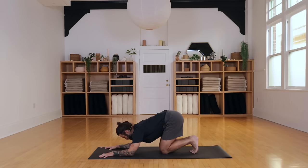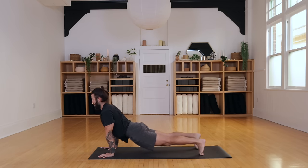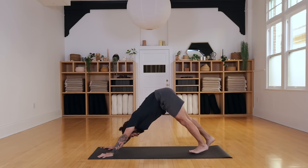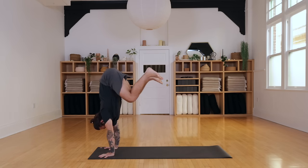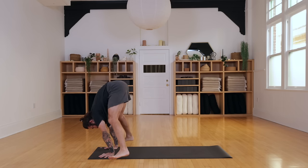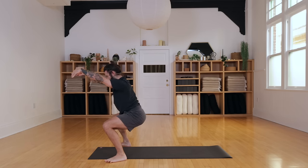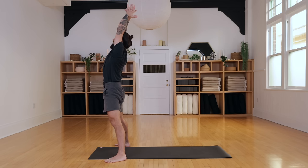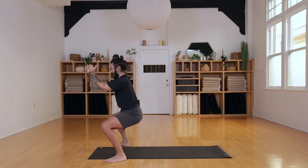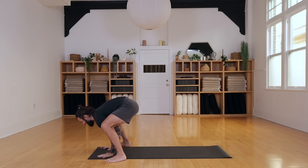Let the energy move. Move with the energy. Be in your flow state. Inhale, lift heels, bend knees. Exhale, step or spring feet to the outsides of your hands. Inhale, active squat. Exhale, straighten legs, hands to heart. Inhale, reach your hands up. Exhale, sit your hips down. Inhale, hands to floor, elbows bent. Vinyasa.